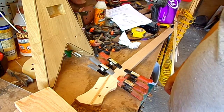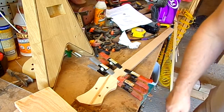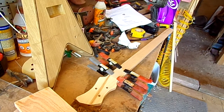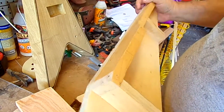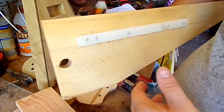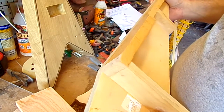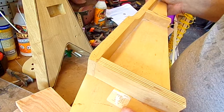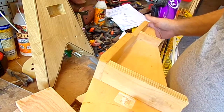So that's scarf joints in a nutshell. Every once in a while when we have a minute we're making some of those. The jig is very simple — it's just a piece of plywood with a piece laid on at the angle, and then you put a piece on the back to run through the guide that spaces it from your table saw blade. I've used this particular jig for years and you really aren't going to wear it out in any way, shape, or form. It's a handy thing to have — it makes your neck strong and makes them easy to cut.